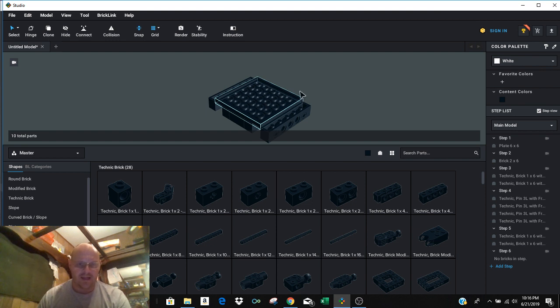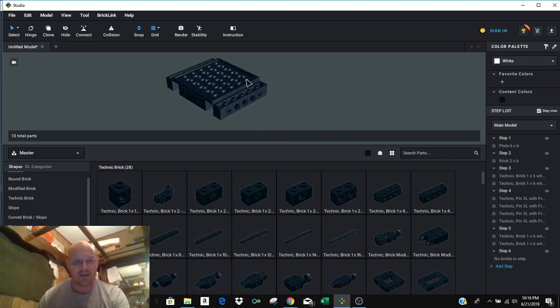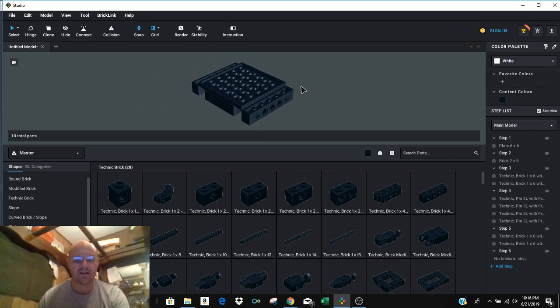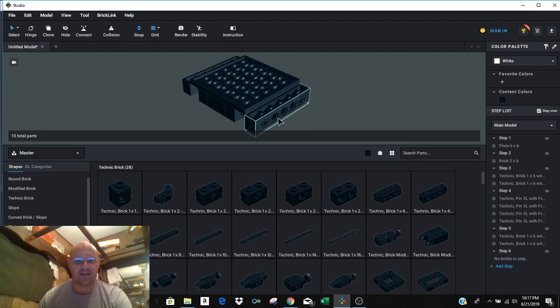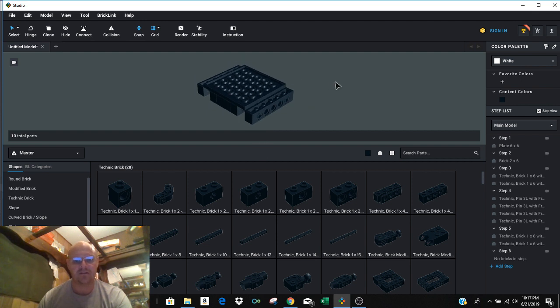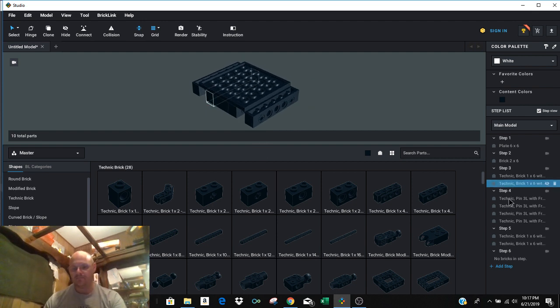Now, I don't like how it's sitting kind of right in the middle of my bar count piece right here, where you can see it's got 10 total parts right now. So I'm going to press the space bar, left click, and I can drag this around to wherever I need it to go. Okay, so there it's centered. I can zoom out using the scroll wheel on the mouse. I can zoom in so that I can get details in if I need to put pins or something in. So we'll leave it like that for now.